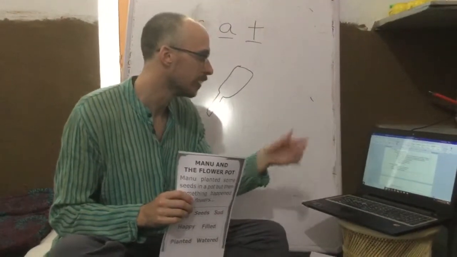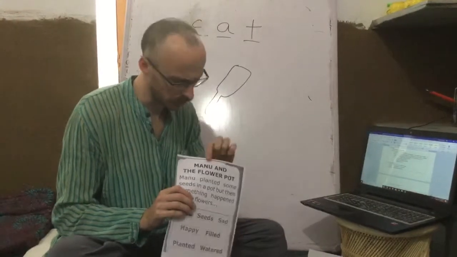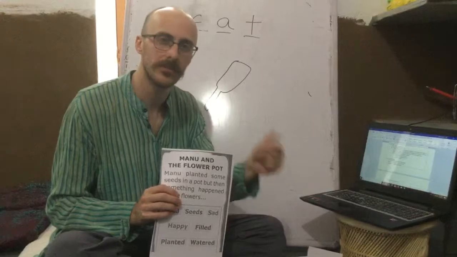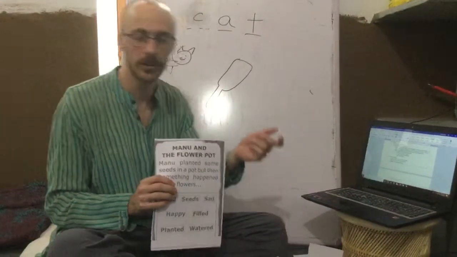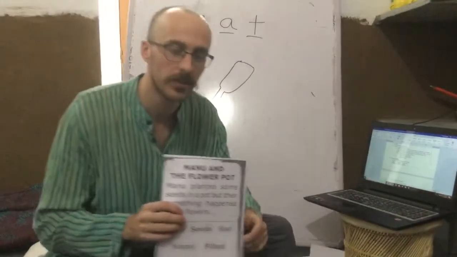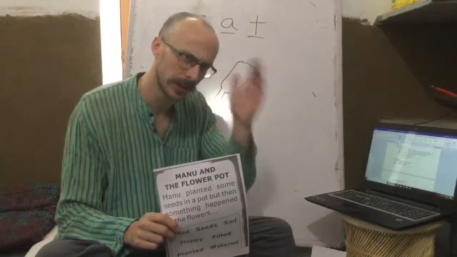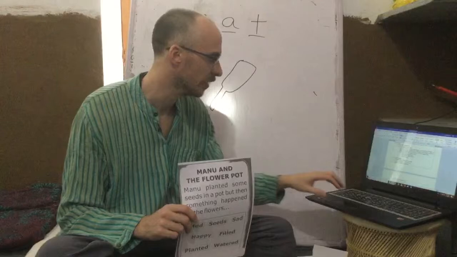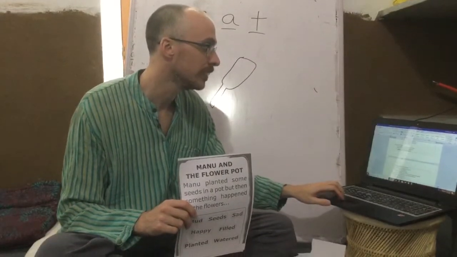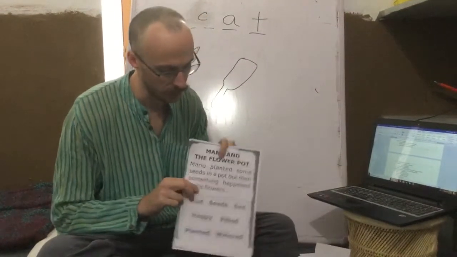So for the pre-reading, ask questions about the main topics. Flower, have you ever seen a flower? What is your favorite flower? What different colors of flowers are there? Where do you find flowers? Just different questions to get their brains thinking in this direction. The next is pre-teaching vocabulary. So this will be step 2.